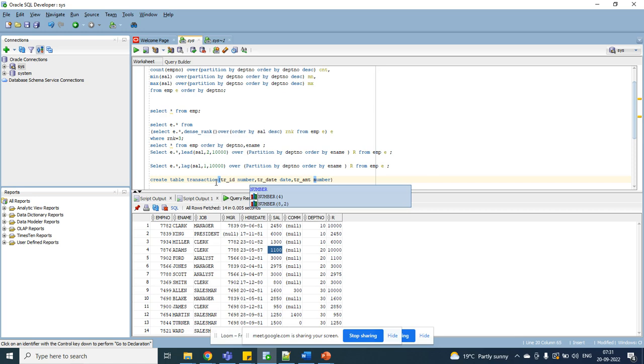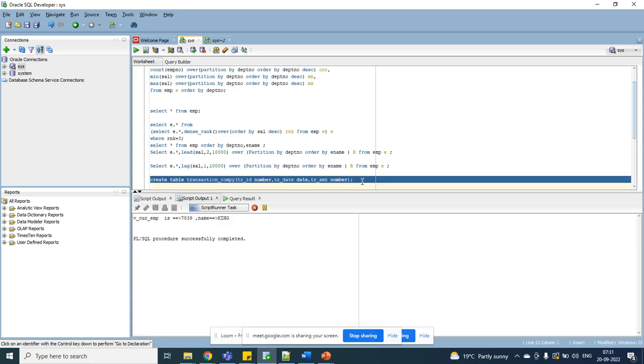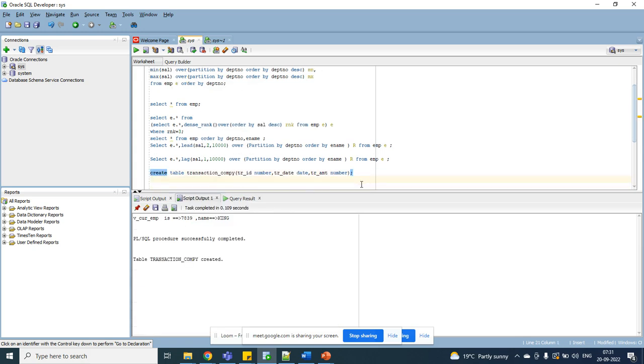You can consider this for the entire company, the sum of the transaction amount for the entire company. Okay, the transaction table is completed.